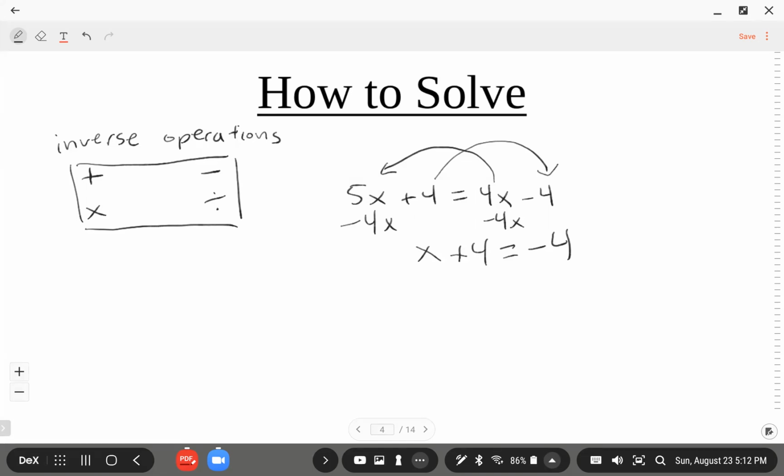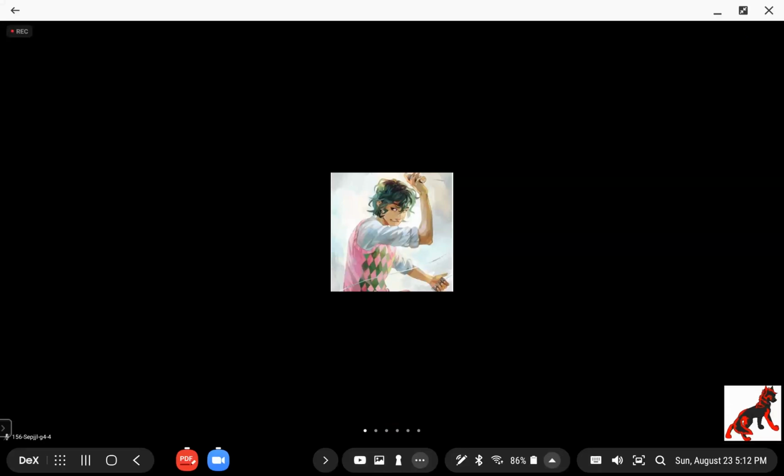And then the same is with the next stage. We need to subtract 4 from both sides. And once we do that, these two 4s are canceled out, and we only get this numeral over here. So when we simplify, we get -8. X equals -8. So did everybody get that?